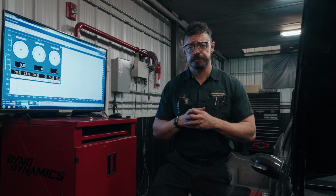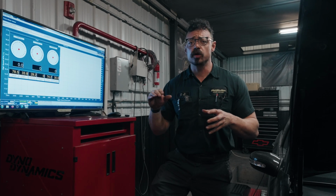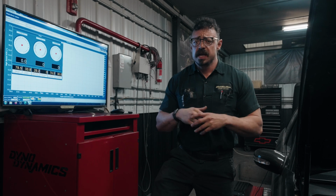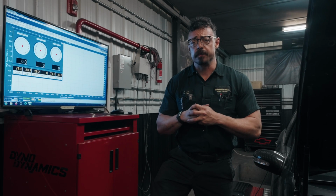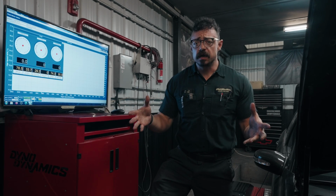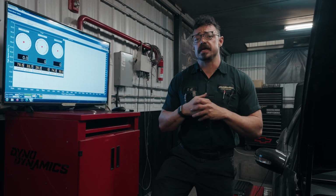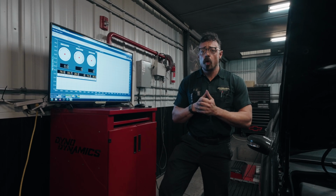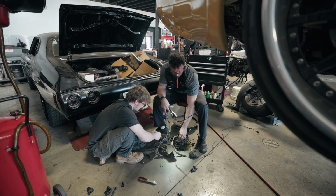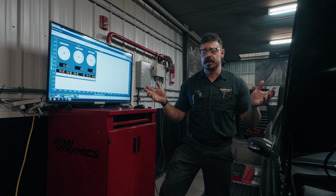You also need to consider that tuners are more often on the software side and usually not equipped with the depth of mechanical knowledge needed for some of these late model vehicles. If they run into something that seems like a mechanical problem, that pretty much would be the end of the line for tuning. You'd hit stop on the tuning and go find someone who can diagnose and repair the issue. So unless you're very experienced as a DIY mechanic, or you are comfortable diagnosing and fixing potentially complex issues on your car, we'd recommend finding a do-it-all tuning shop that knows the ins and outs of your car.